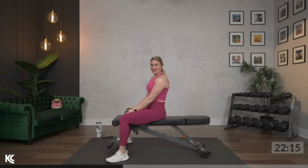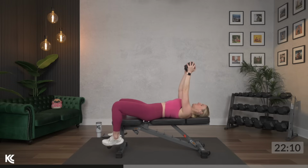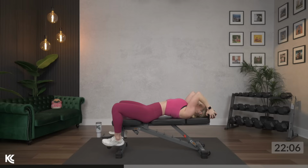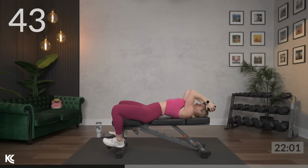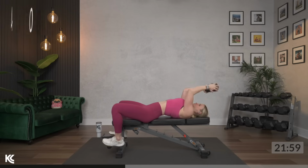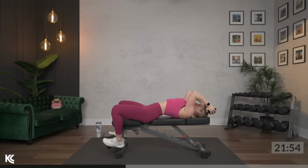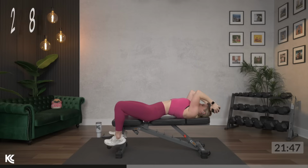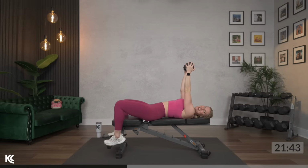Yes! Okay, last set here. Do you see how much I love it when we get to build muscle? It is so fun. Here we go, 60 seconds. Oh, it is shaking when you lower down there. Oh, press it up, almost there.